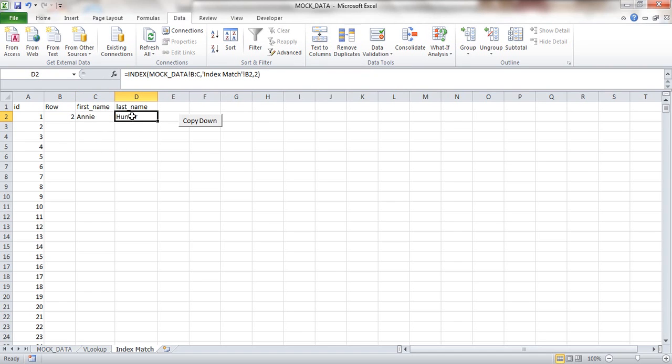If we look in this formula, the formula is exactly the same except for the fact that I'm taking column 2. Okay, so as I jump between those two formulas, you can see that I'm taking column 1 here and column 2 here. An alternative might be that I would just want to take mock data column B and take the first column, obviously column B, and then if I pull that across, then I would take mock data column C and again just take the first column. Obviously column C is then the last name. Either way would work absolutely fine.